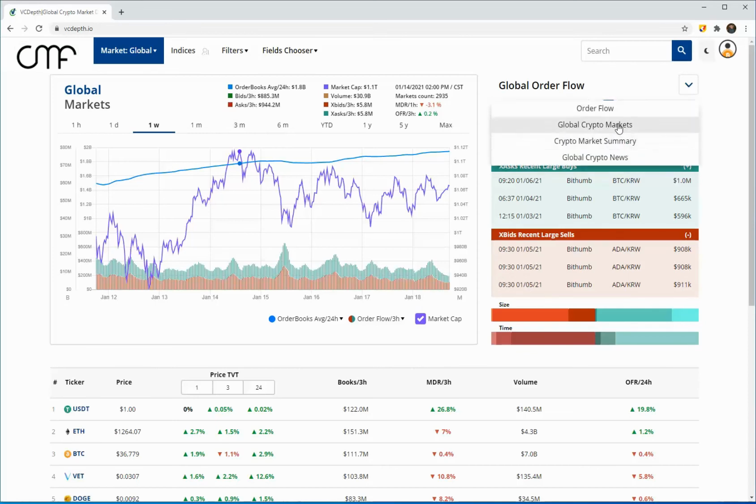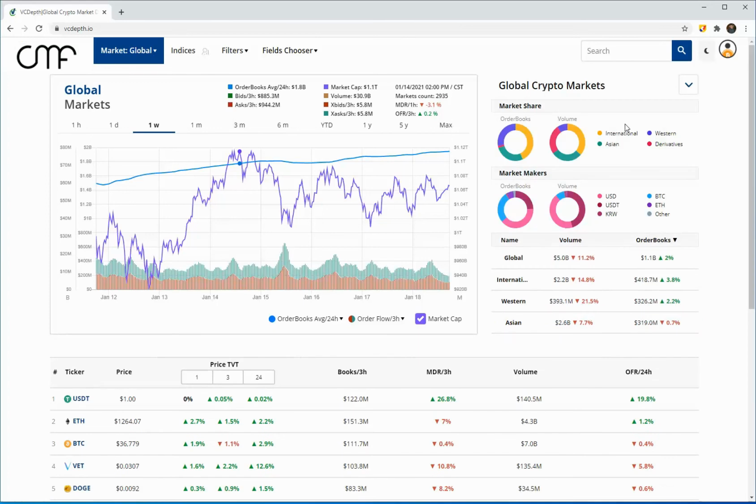We have a crypto markets panel that provides information about how much of the order books and volume are from what regions. We can also look below this and see what market makers are providing this liquidity. What is an asset's most used trading pair? We can see the difference in order books and volume between assets. Here we can see that the vast majority of the global crypto market relies on USD or USDT for its liquidity. It makes us wonder why all the assets continue to be so strongly correlated to Bitcoin price action. Also at the bottom you can see the liquidity and volume the last 24 hours by region.